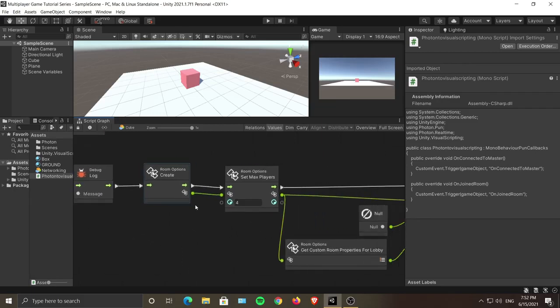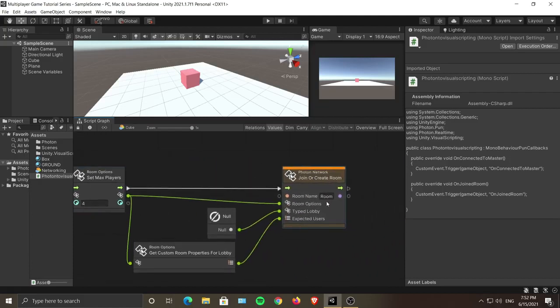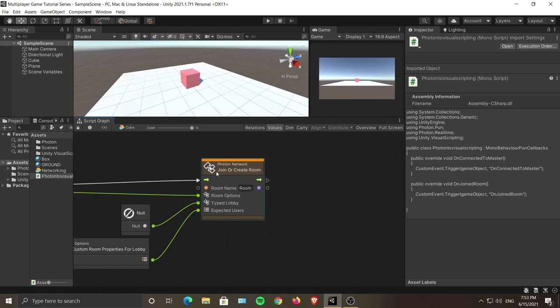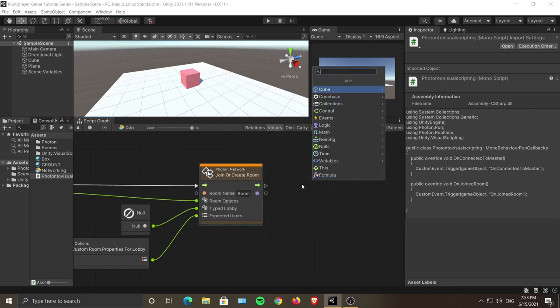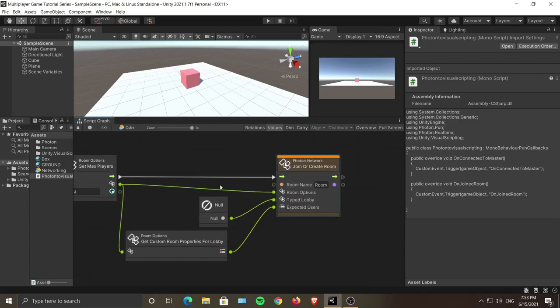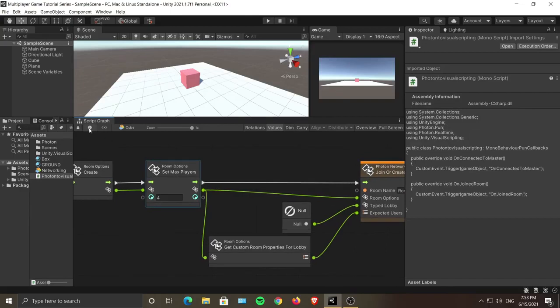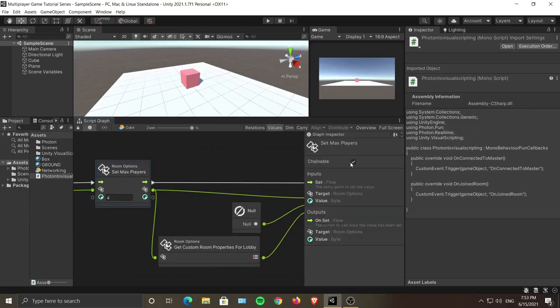I created a room, and I set the maximum number of players to 4, and I imported this node from the Add Unit. You just have to type in Join or Create Room and you'll find this node. After that, for this room options, I went over here and selected chainable.